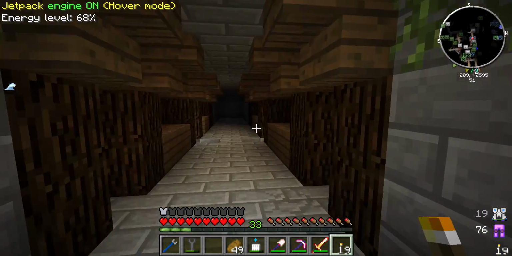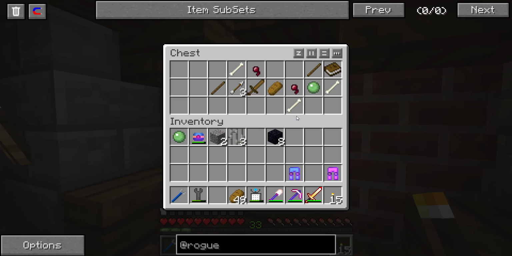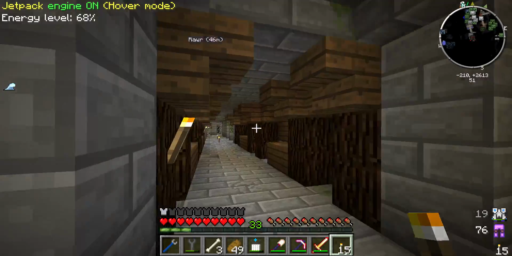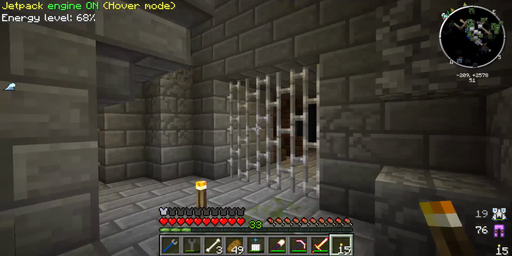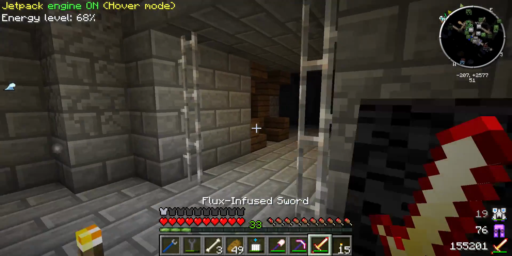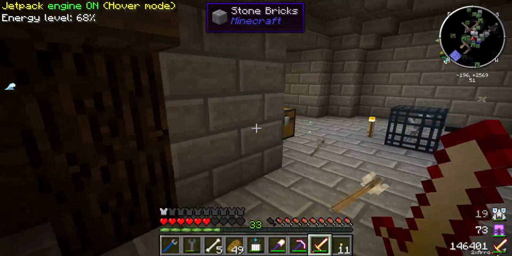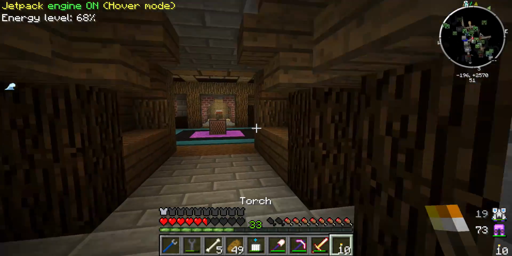It's actually really pretty. This would make a cool base. Oh good, slime balls, I've been needing these. Turn my sound up a little bit. Yeah, this is really pretty. Doesn't look like there's too much in there. Let's go on this one. Ooh, there's a spawner. Skeleton spawner. Oh man. Wow. Okay. Dang. Alright. That hurt.